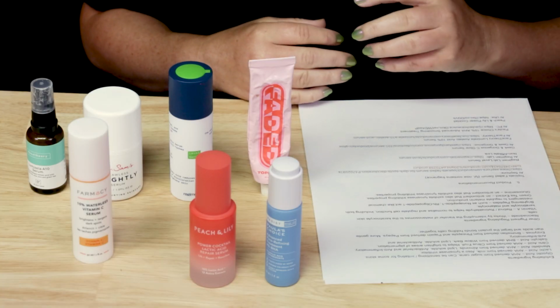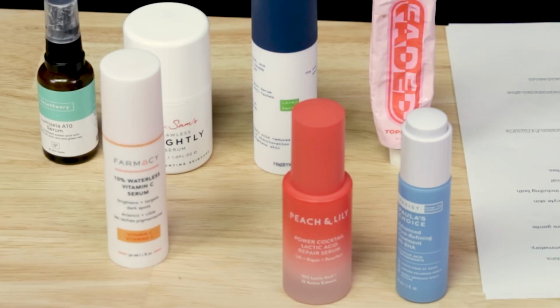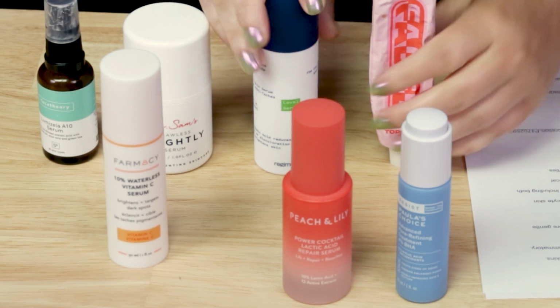So I think slowly adding some of these products into your routine, letting them work, and then if you don't see any benefits, move on, try something else. There's so many: there's the exfoliants, there's acids, there's alpha hydroxy, BHA, azelaic acid, there's retinoids that will help. Then you've got all these brightening products. There's more and more out there now.